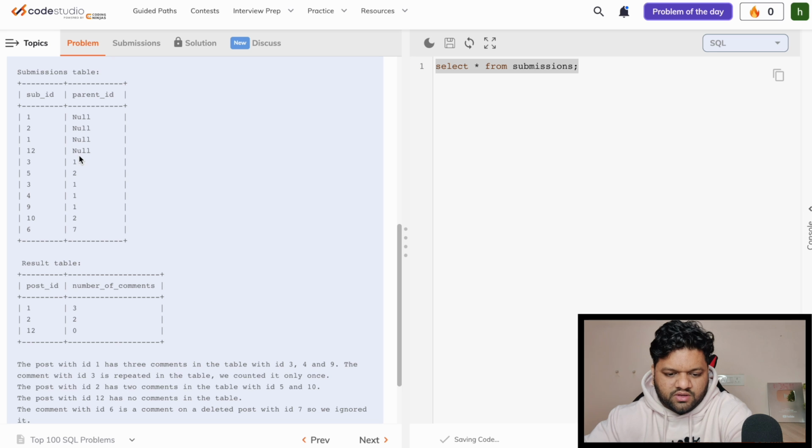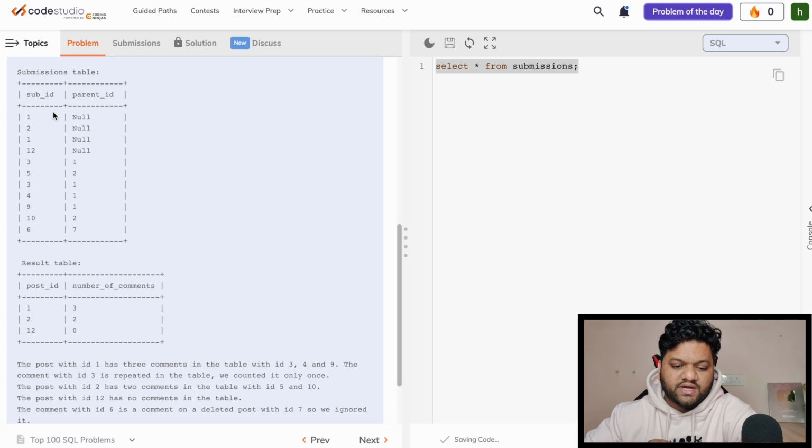After doing this grouping, we also need to take the count. We will create a group for each parent ID and take the count of the submission IDs, and this intermediate result will be prepared. And also in one of our subqueries, we will apply the distinct count of the submission IDs where parent IDs are null.